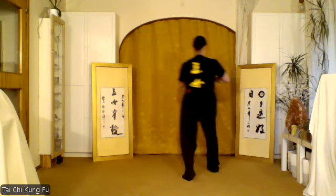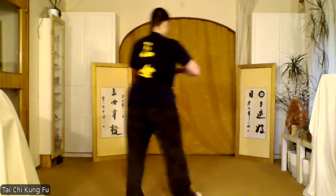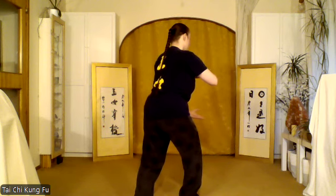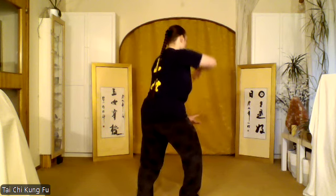I'm going to scoot back. From here, we open the fist and bring the other hand under. Now we expand, step the front foot forward again.